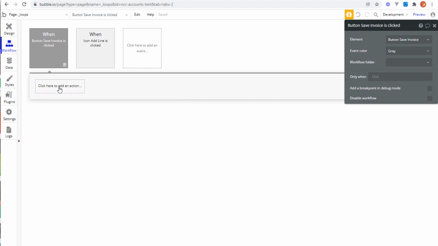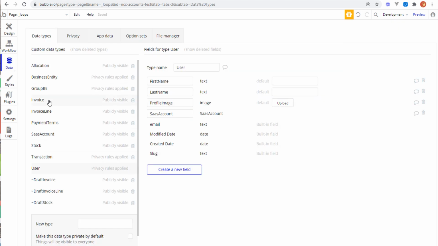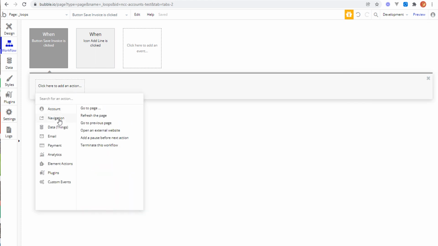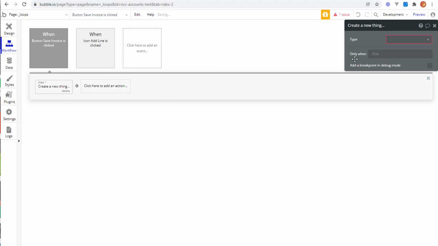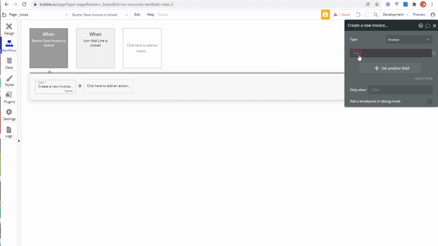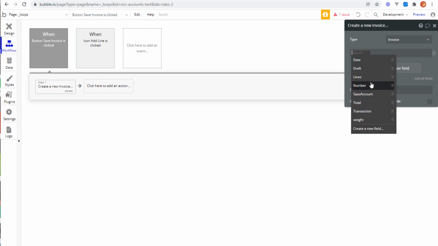The first thing that we're going to need to do there is, in our data we have invoice and invoice lines. The first thing we need to do is to just save an invoice, which is an invoice header, which you would normally do. So let's just add an action, data, thing, create a new thing. That's going to be an invoice, and there's a couple of things here. Is the number.